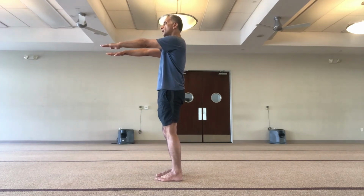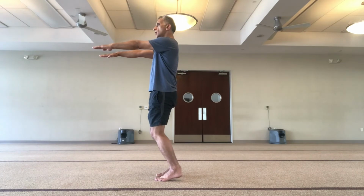Watch my heels. I'm going to come up on my heels and press my knees, sides together. From here, heels up, press knees, thighs together. Keep your knees, thighs squeezed, pressed together. Keep fingertips in line with tops of shoulders. Keep your thighs parallel to the floor. You're creating a 90 degree angle with your torso and your thighs.